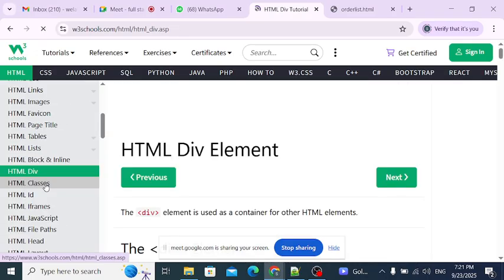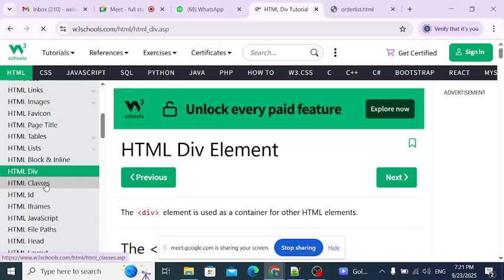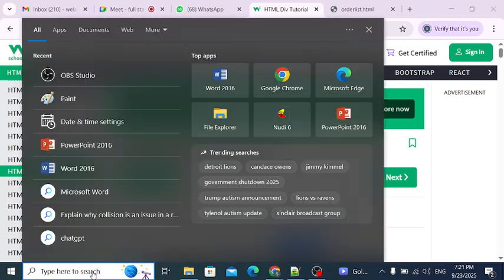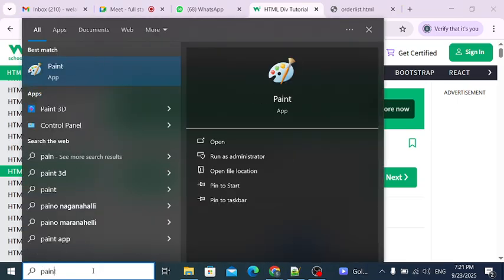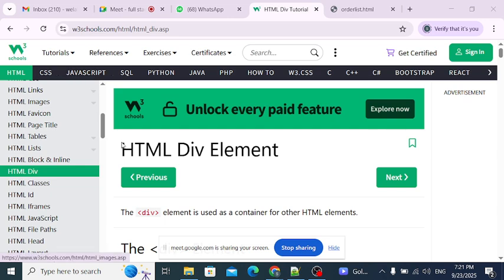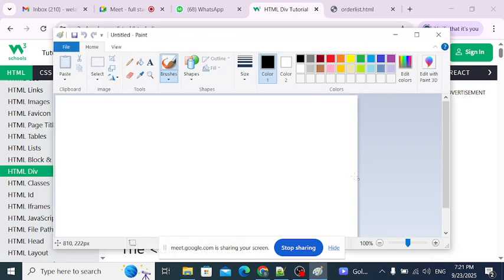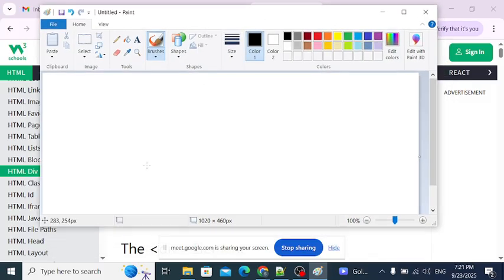Next, a very important one, the division tag. Division is actually a container you can make. I will show how a division works. Consider this is a web page.